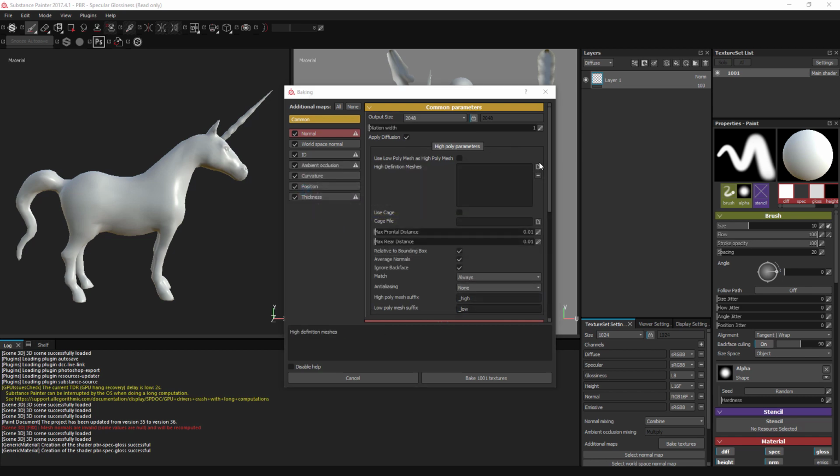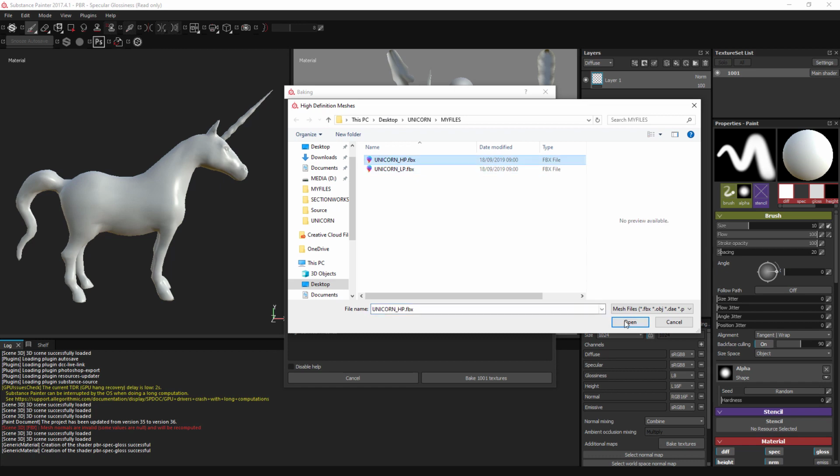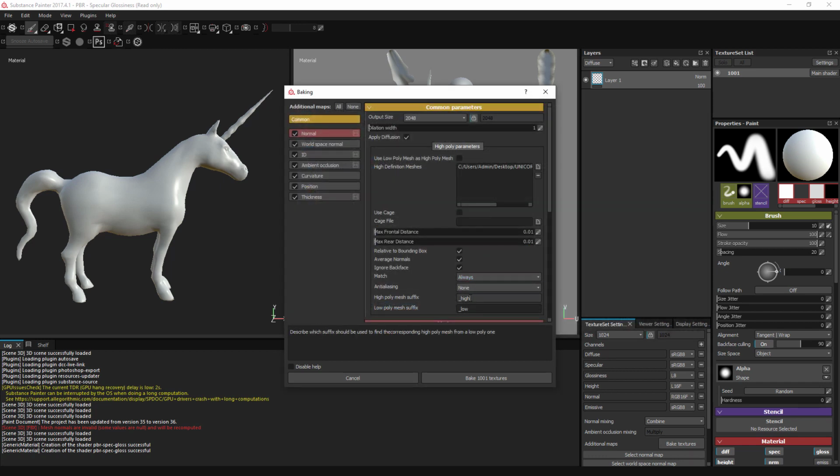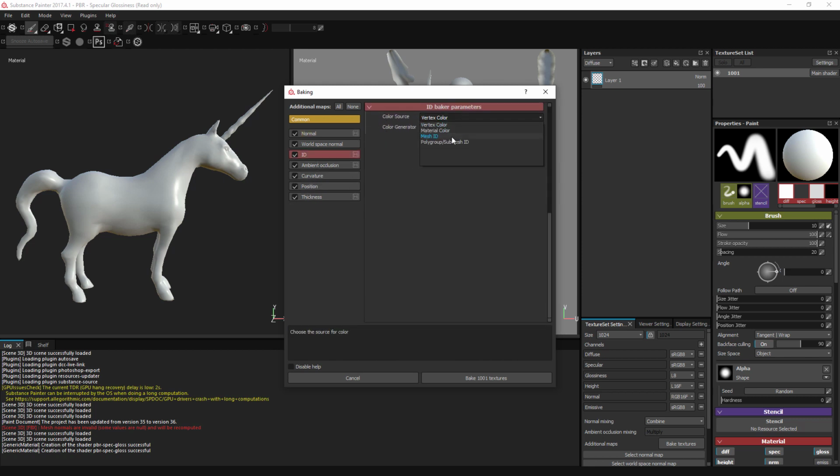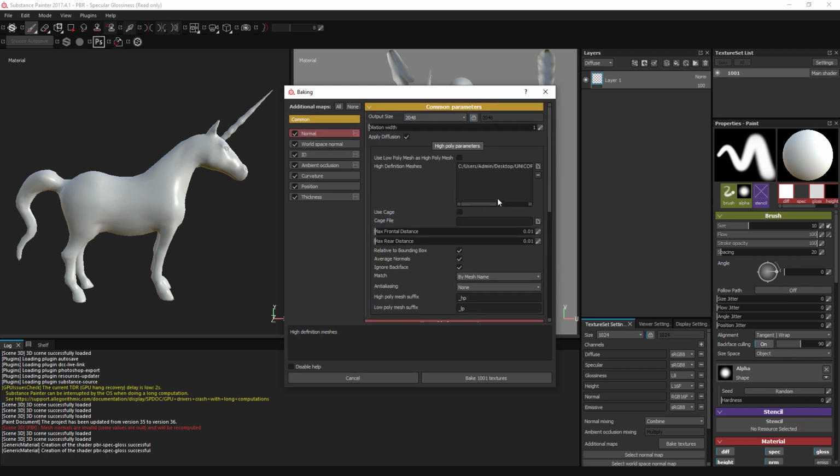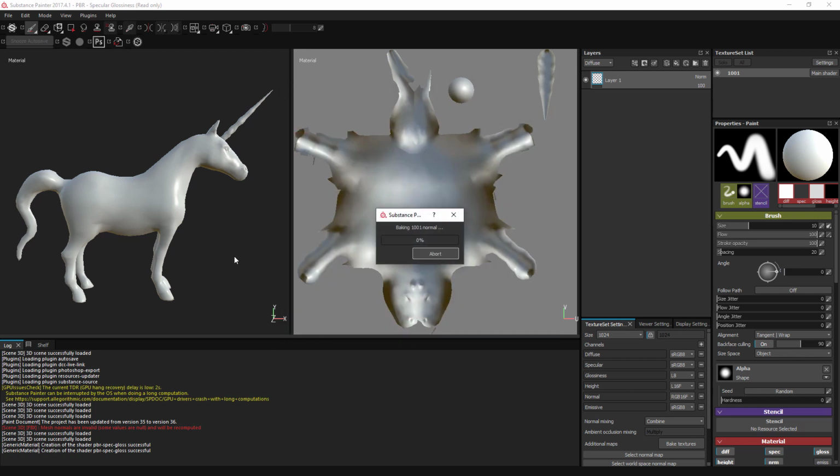Grab our mesh, high poly, HP. HP, low P. By mesh name, ID, polygroup, hue shift. That's it. I think that's everything I need. And bake the maps.